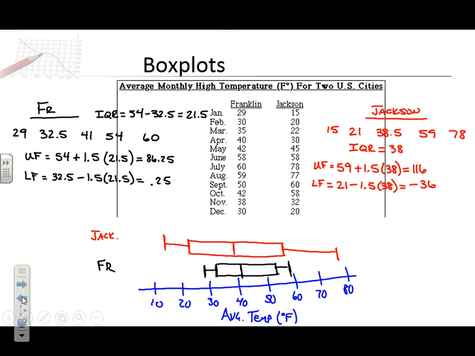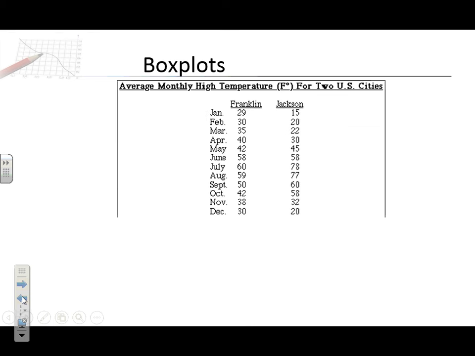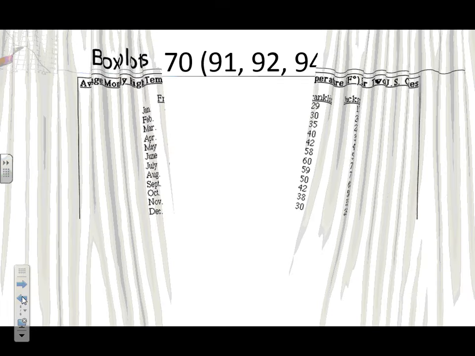So those are the kinds of things that you're going to be expected to do with box plots and 5-number summaries and things like that. Create the 5-number summary, use it to find the fences, create a box plot. If they have you do multiple box plots, be able to compare. So comment on shape, center, spread, kind of like we've been working on the past week or so. Okay. All right. That's it.